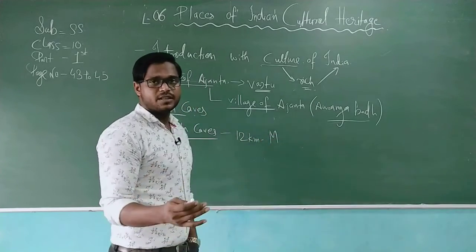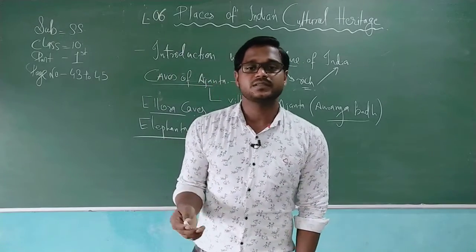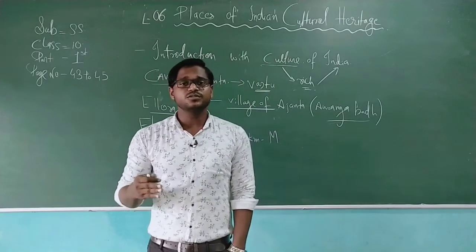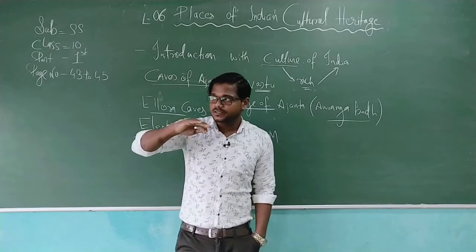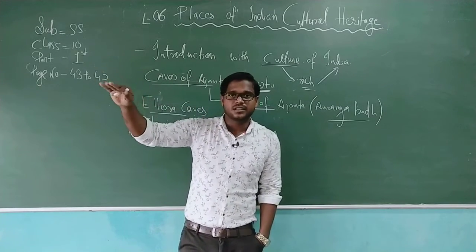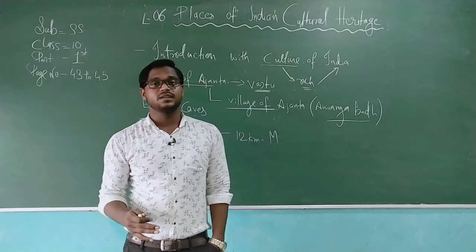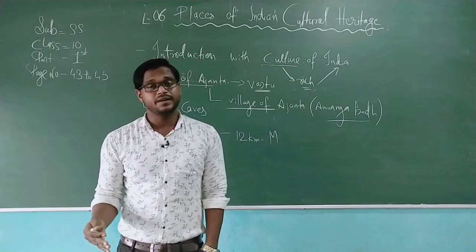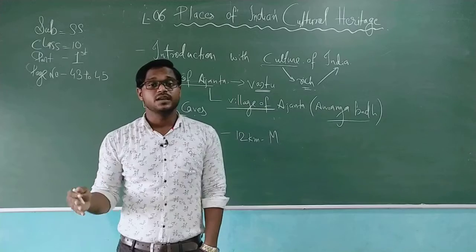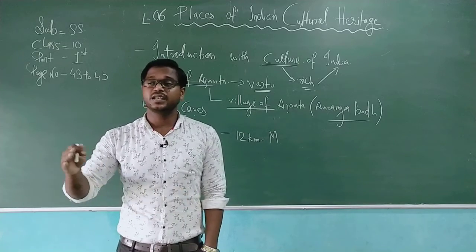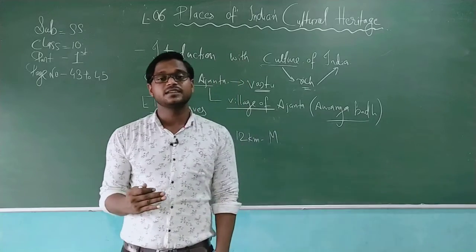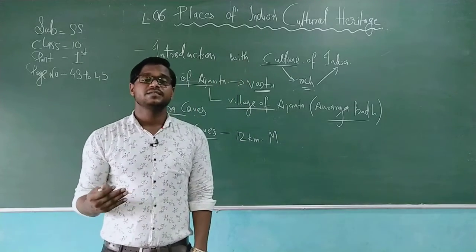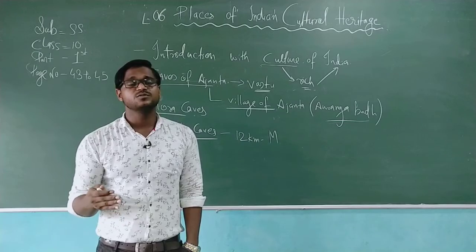What is special in this? Okay, my dear students, what is special in this? You can say that a huge stone monument of an elephant was seen from a far distance. This was structured by the people of India and seen by the Portuguese. They named this island, or they named the stone, Elephanta stone, and later it came to be known as the Elephanta cave. So many beautiful figures have also been carved on that.